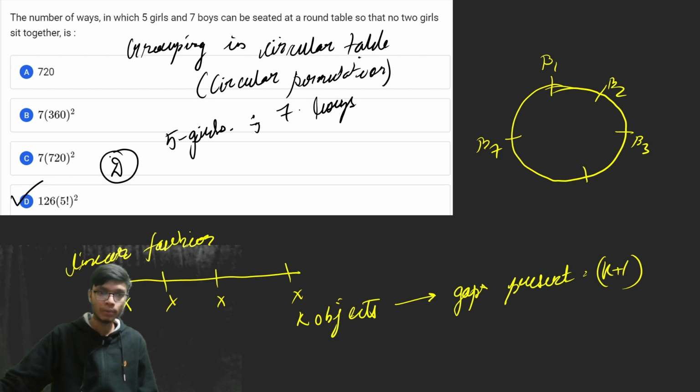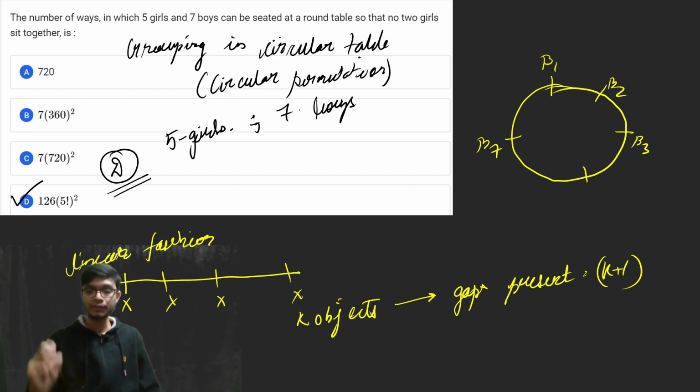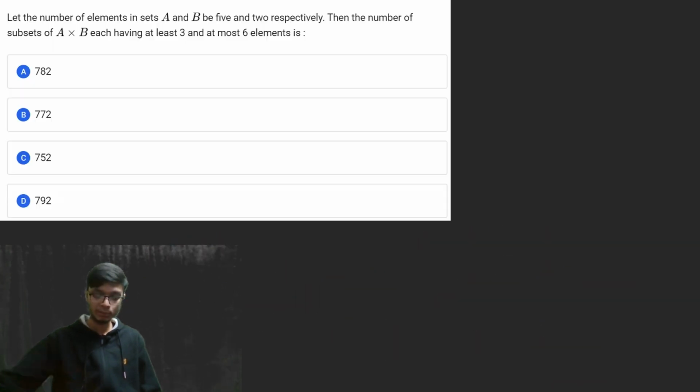I hope you have got this particular problem. I think I have explained a lot in this problem. By this explanation you must have understood how you can definitely make mistakes in the examination, and how you have to be careful while solving questions of circular permutation, or questions of grouping, or questions of bundle method or gap method. So you will remember it from the next time. Now let us move forward and solve the next problem.